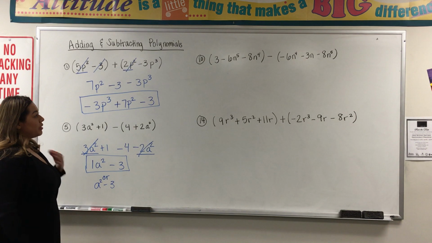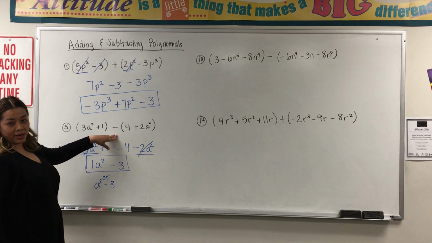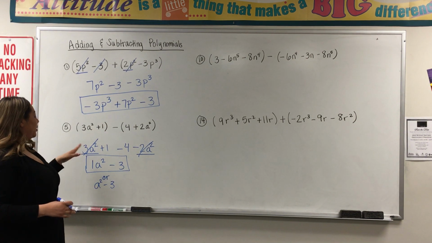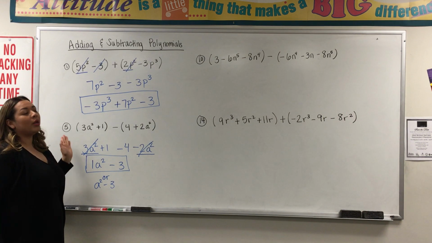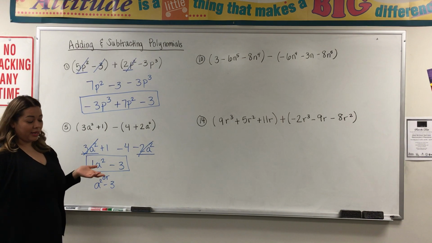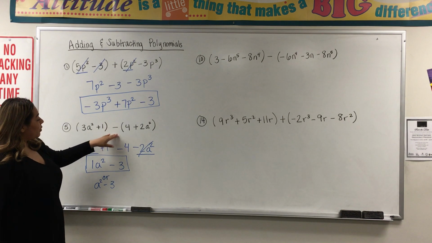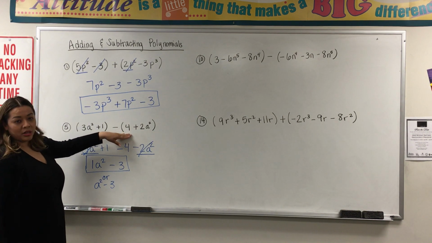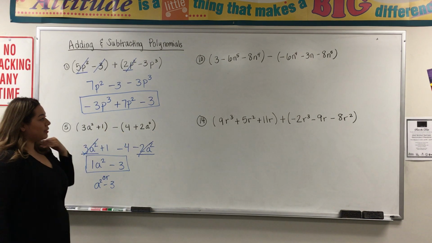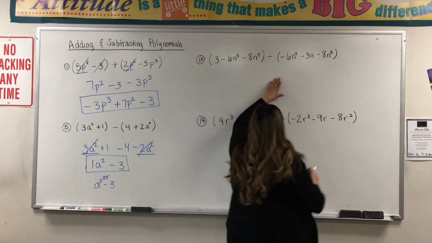We move on to number 10. Again, number 10, we have a minus in between the two parentheses, so we're going to have to do what we did in this column, where we are distributing that negative. So remember what we said? What we did was change the signs of all the terms inside your parentheses. That's exactly what we're gonna be doing over here.